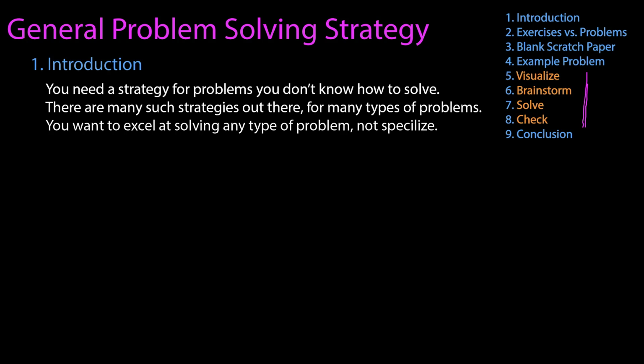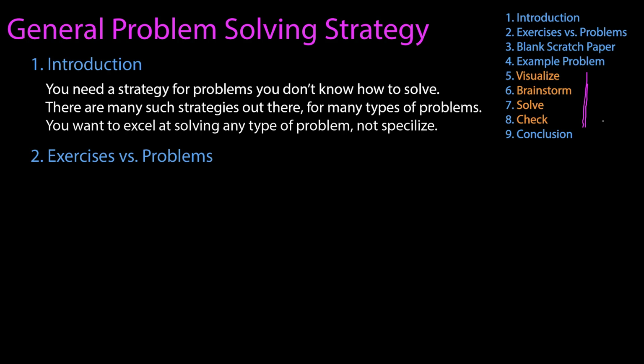First, visualize so you understand it the best you can. Brainstorm, where you get all your ideas out on the page. Solve, where you go through the mechanics of solving the problem. And finally, checking to see that your answer is right to the best of your ability. After some preliminaries, I'll look at each one in detail.